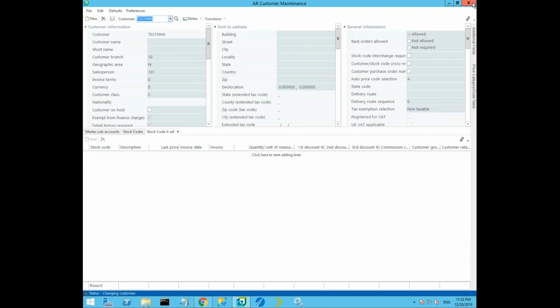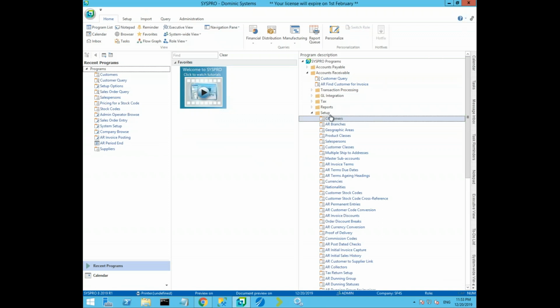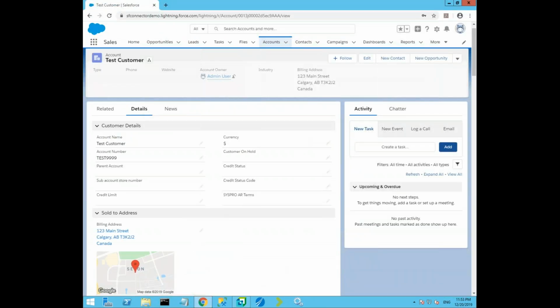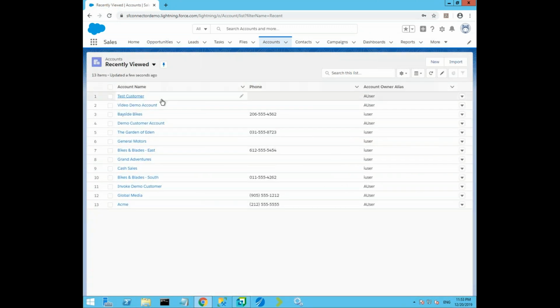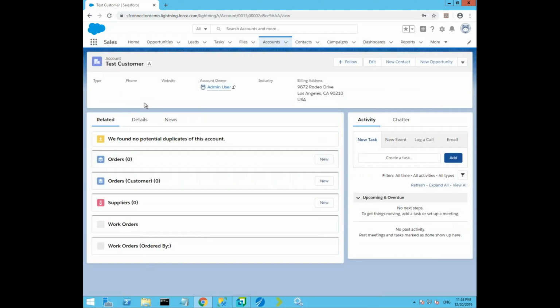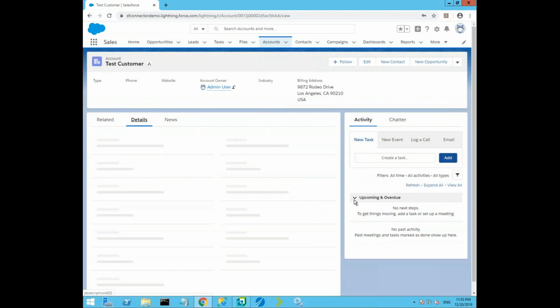Now, SYSPRO doesn't have quite the push mechanism that Salesforce has, so we check every few seconds for changes in SYSPRO that haven't been integrated to Salesforce and determine if an update is required. We pull up those changes, those customers or whatever that have changed, and we do an update back to Salesforce. So it's slightly slower because it's polling rather than pushing, but it's still almost real time.